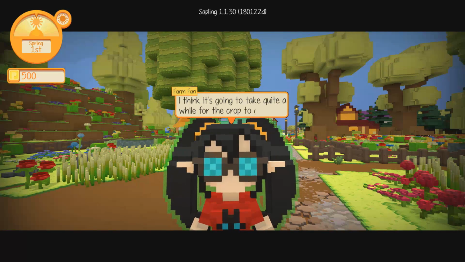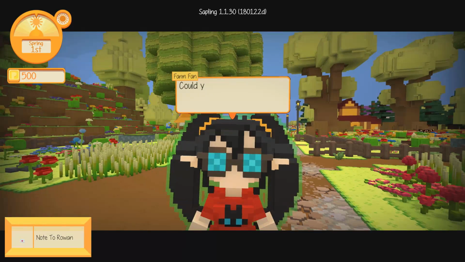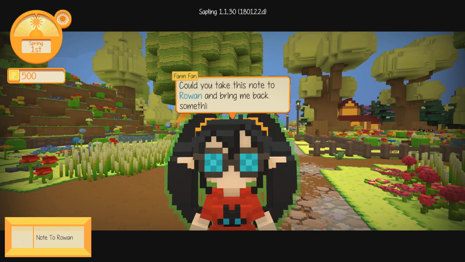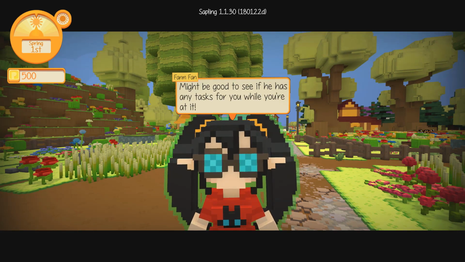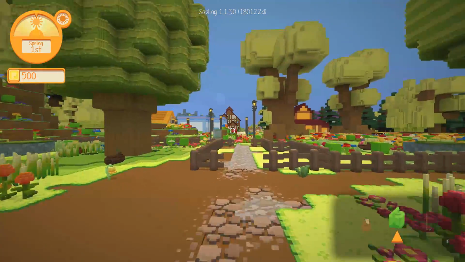I think it's going to take quite a while for the crop to grow. In fact, I'm already starting to feel a bit thirsty. Note to Rowan, take it to the inn and bring me back something to drink. Might be good to see if he has any tasks for you while you're at it. I'll be waiting right here when you get back. Alright, Farm Fan.